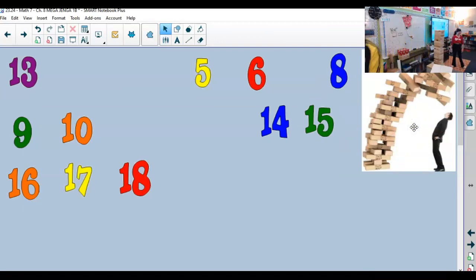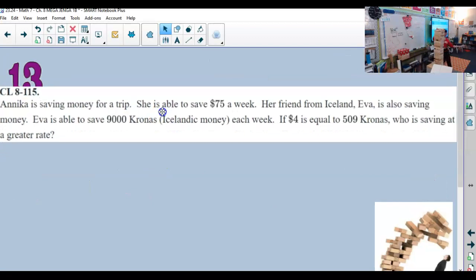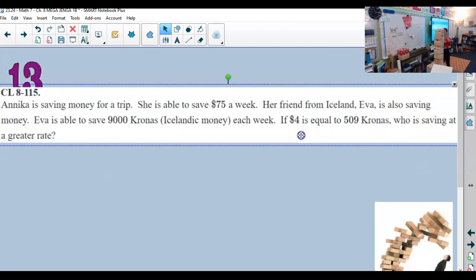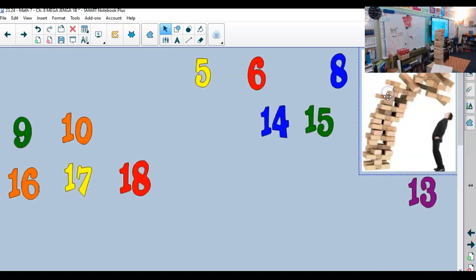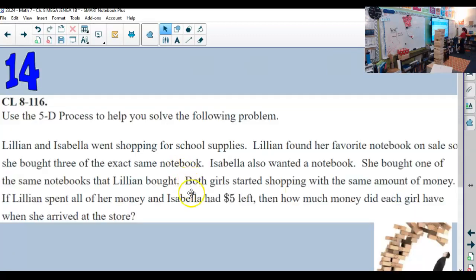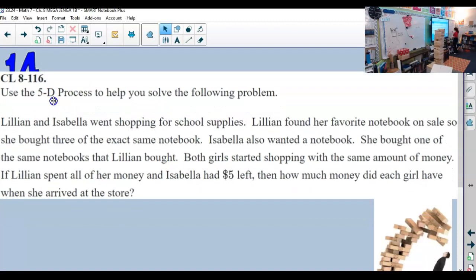And Owen, pick us a number. 13. Yeah, I 100% think we did. Oh, we left it there because of Taylor. Sorry, now it's not Tiso's birthday. We'll get rid of the 13. Sorry, Owen, pick again. 14. We had left it there for Taylor. I'm sorry. You do not need to use the 5D process. I probably changed what was typed on your paper. I bet I changed that on your paper.